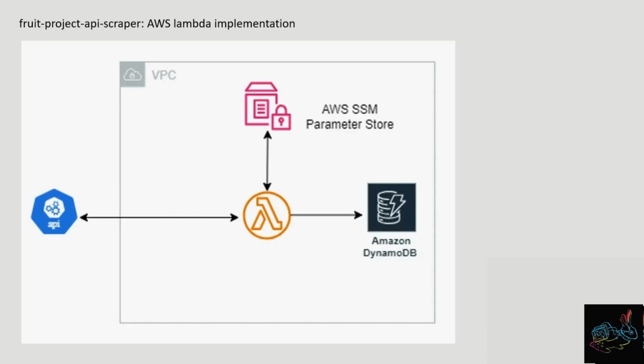Here's an overview of the functionality of the AWS Lambda, which is provisioned. Based on a custom payload related to a target API, it fetches environment variables from the AWS SSM parameter store. It then uses this to scrape records from a target API before transforming those records and uploading those to a target AWS DynamoDB table.